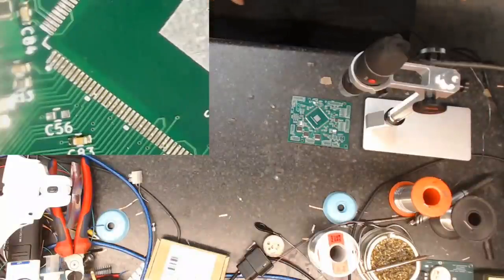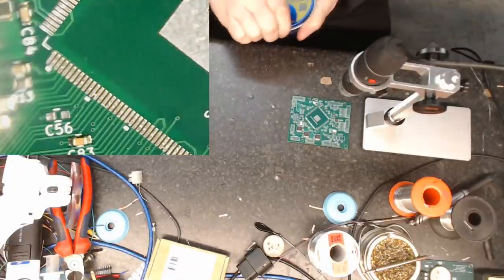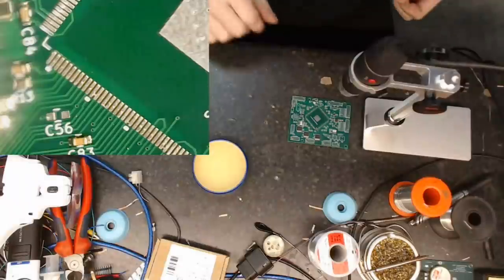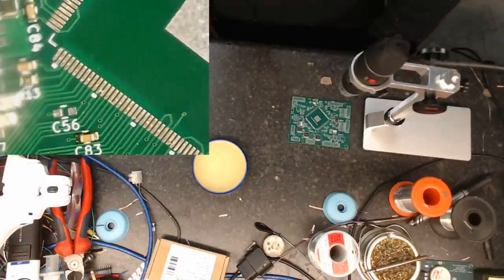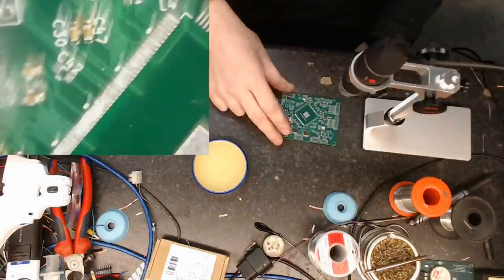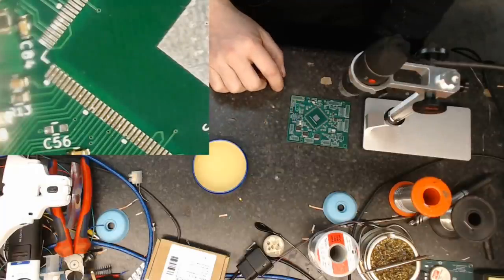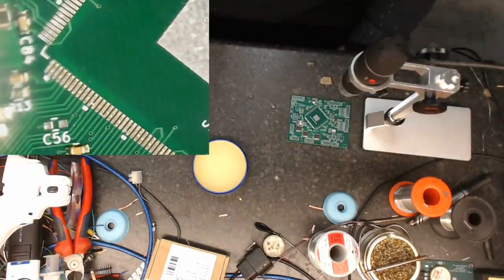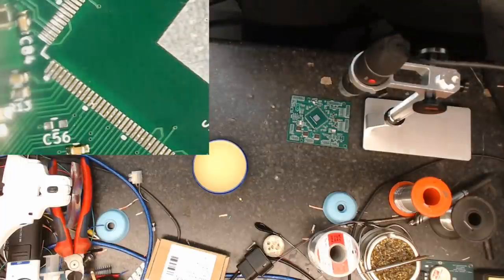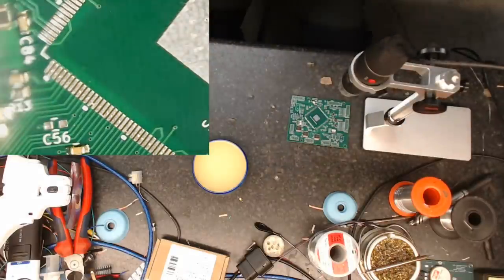Okay, folks. Don't know how this is going to turn out. Probably badly knowing my luck. But what we are going to do is try to affix one of our new boards from PCBWay onto just this little test board. This is just a board I found on GitHub. It's a little breakout board for the 28377, so it's got the same footprint, obviously. So we are going to attempt, number one, to fix one of our mod boards to this, basically to gain a little bit of experience.